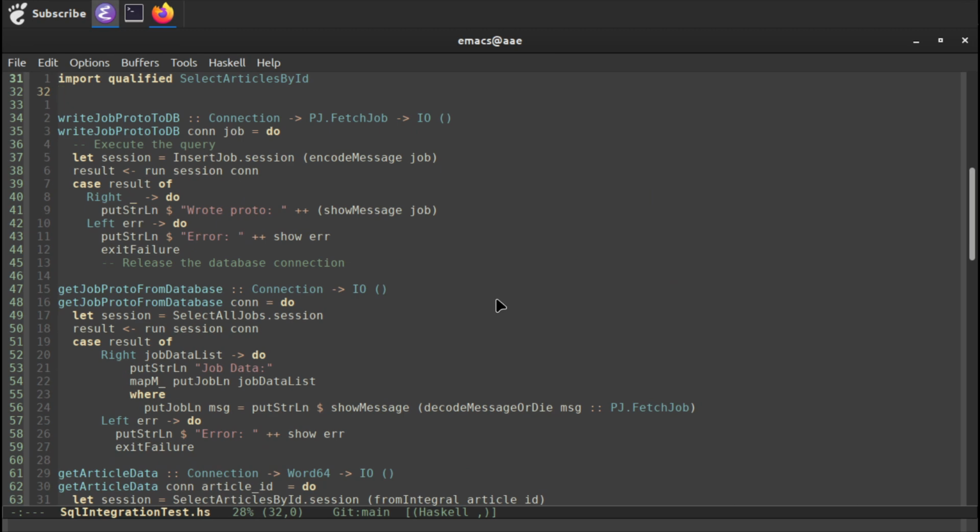At this stage this file, the SQL integration test, knows both about the database and about the domain models, the proto files that the rest of my app will deal with.